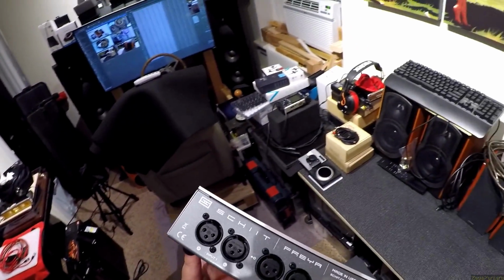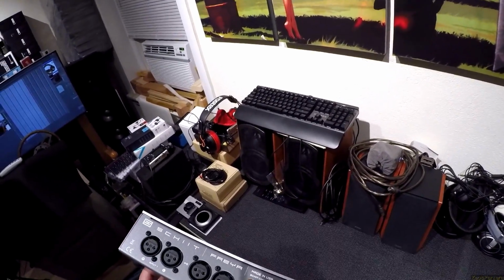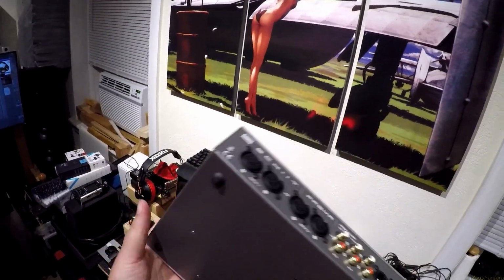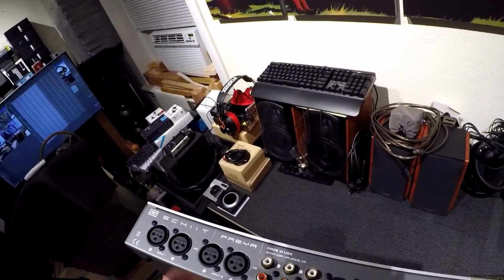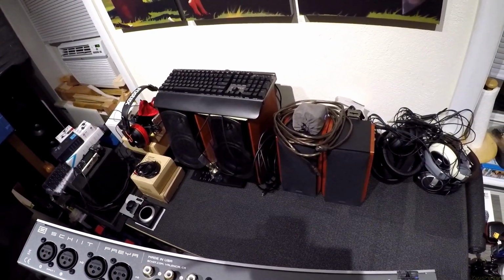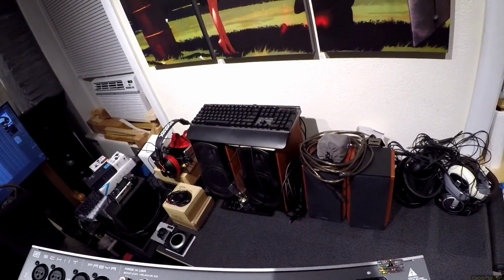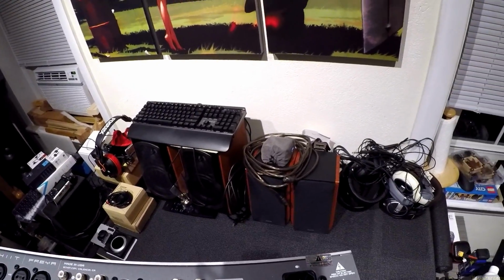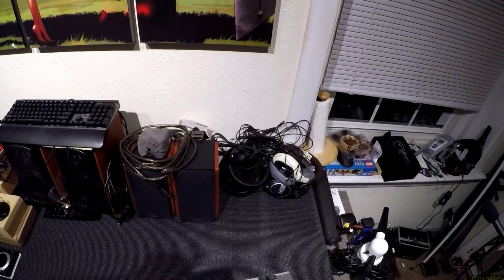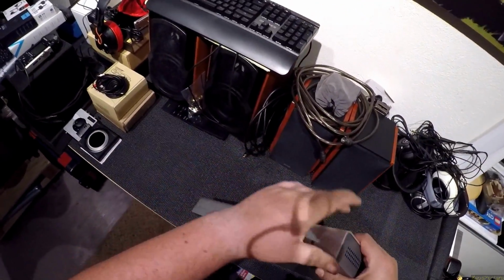So we got input 1, input 2, obviously both XLR, because so many things use that for input, or for output. Well, it's not a DAC. This is not a DAC. This is just a preamp. Then you have 3 more inputs, all RCA. Then you have a balanced output, which you'd probably use for powered monitors or a big amp, like the Vidar. And then single-ended outputs. And of course, the power switch, unless there's another one on the front where the remote does it. Is there another one in front?